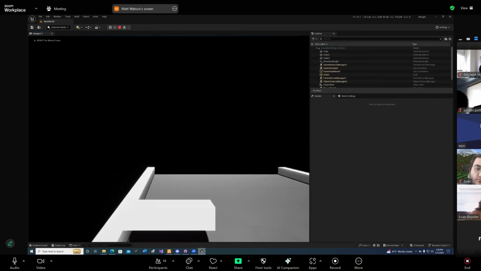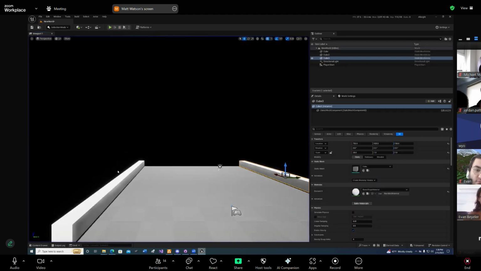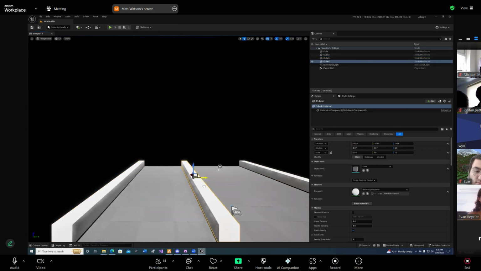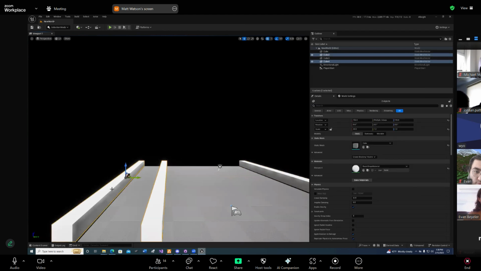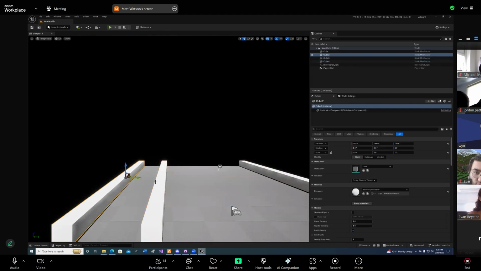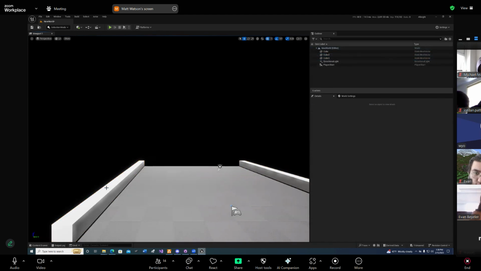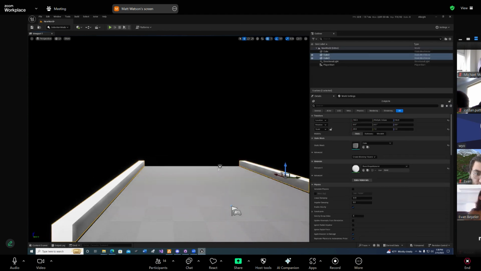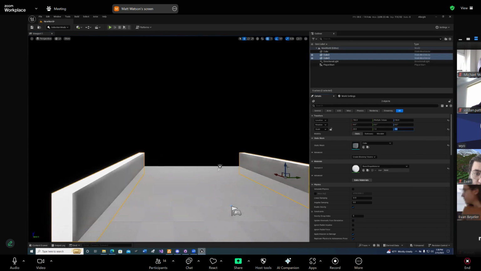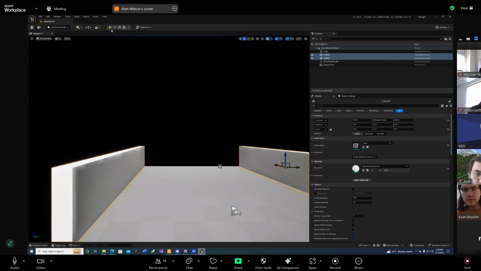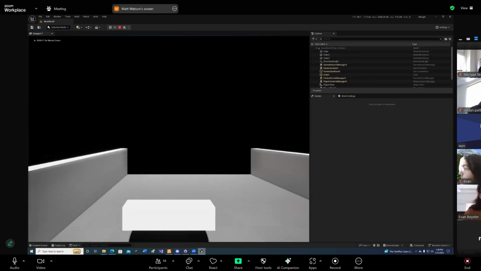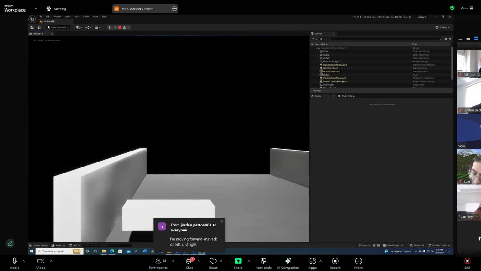Actually, so you can do the Control D thing. However, if you hold Alt before you click and then drag, it'll actually just duplicate that way as well. And you can shift click and select multiple things. Do it that way. Delete that one. I'll select both of these, and we're gonna make you taller. Yeah. All right. Cool. So now when I slide left and right, we will bump, and it will stop me. I won't be able to go through.